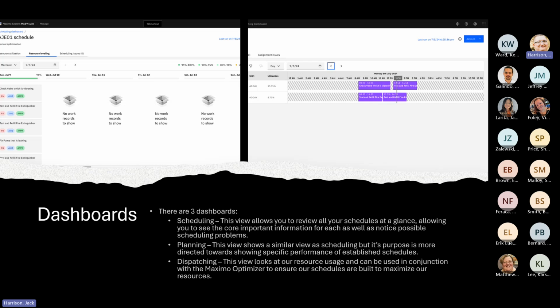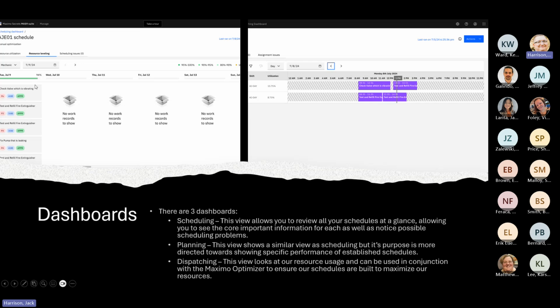But suffice to say, going over the three dashboards, the scheduling dashboard really gives you an ability to see what we have going at any one point in time and who it's assigned to, and gives you a better look that isn't driven by that initial Gantt chart view and that initial build that we use the actual application for. What it allows you to do is see a more report style view.